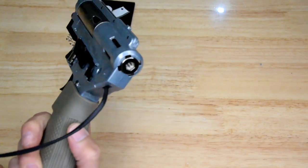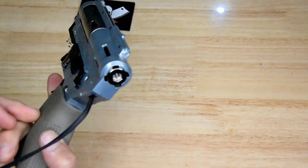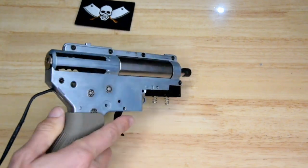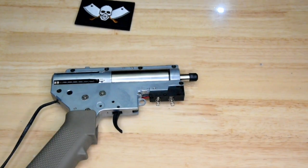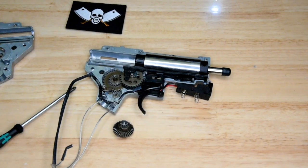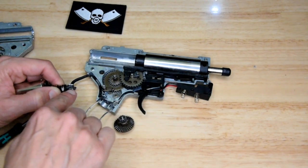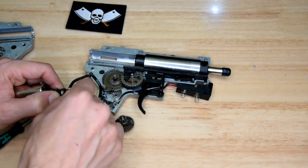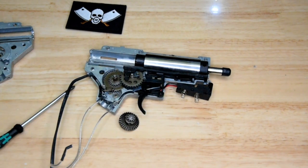Alright, something has already stopped there. Something's already stopped. Already. Let's see what is going on. Okay, well I was expecting a failure but I wasn't expecting a failure this soon and I wasn't expecting a failure of this type. Nothing actually broke. What happened is the pinion gear actually worked its way up and jammed into the gear, allowing it not to turn anymore. I think we'll move it up to the M120 now because we got the data — I think we got enough data from the stock spring. Let's ramp it up, let's go.